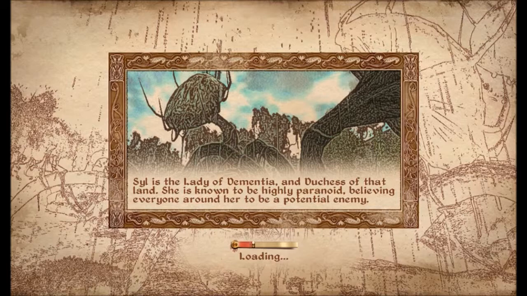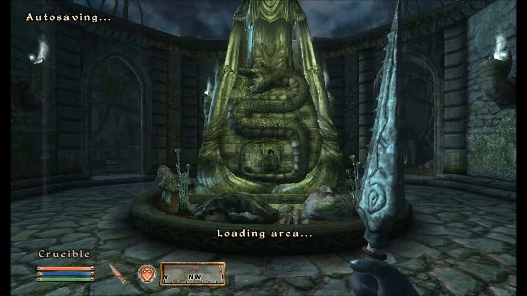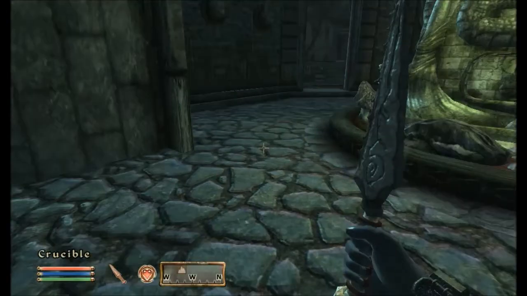Sia is a lady of dementia and ditches of that land, and she is known to be highly paranoid, believing everyone around here. I was reading that. Oh well.